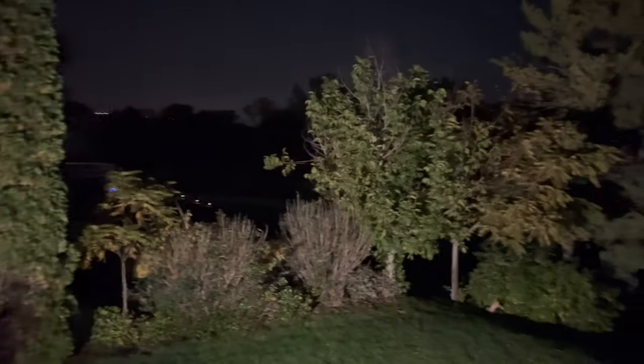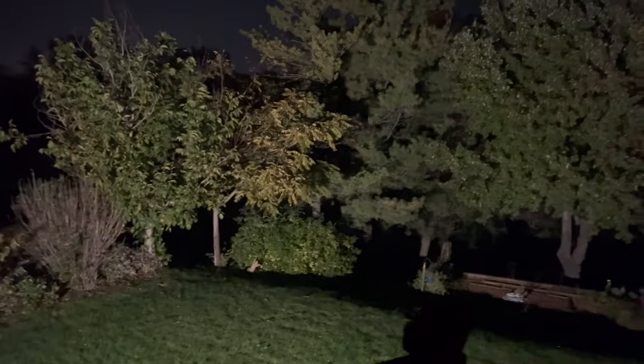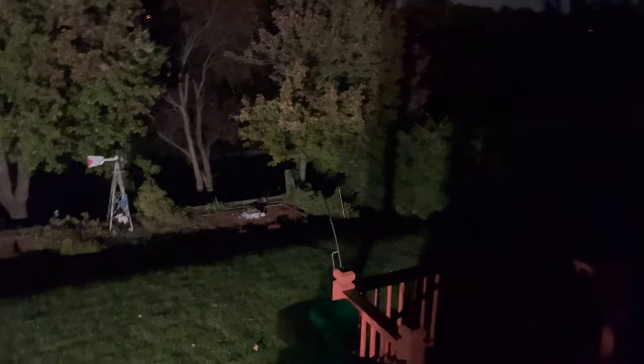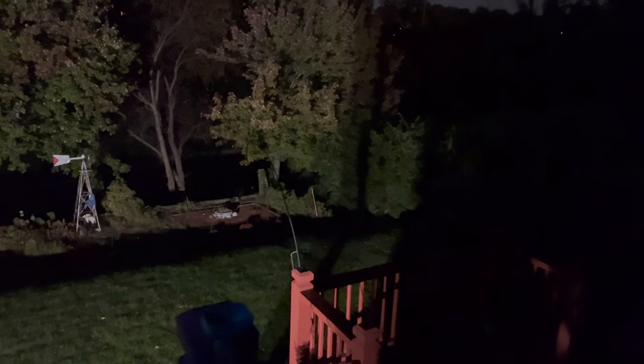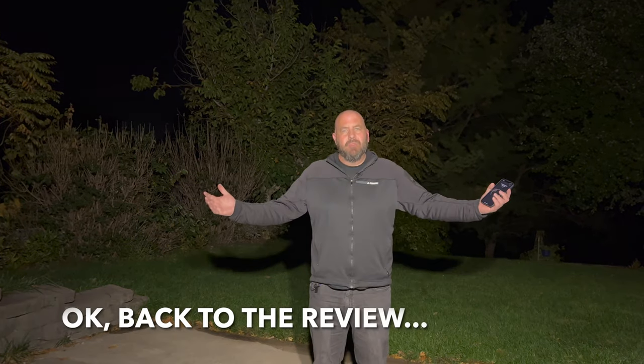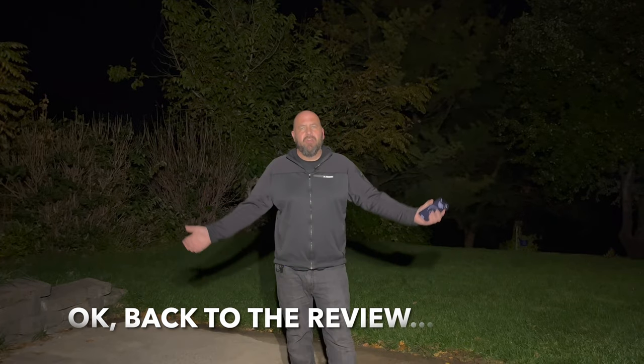it pretty much lights up that whole half of the yard, and the only thing that's stopping it from lighting up the entire yard is this deck. And as my stepdad just told me, it's about a 75-foot lot, and if the deck wasn't there, it would pretty much light up the whole thing. And bam, I'm lit up like a Christmas tree. Look at it. It's actually a pretty good light.